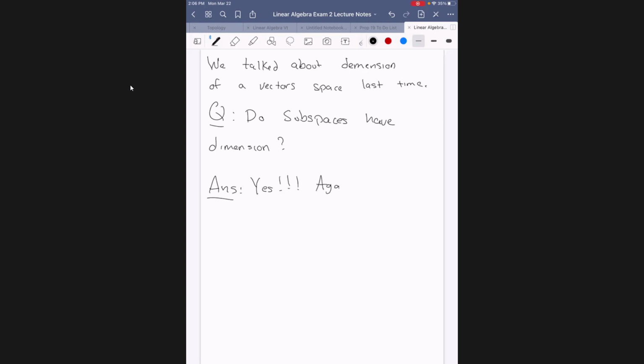Again, it is determined by the number of basis elements, right? So remember, as soon as you know what the basis is for a space, count the number of basis elements, meaning just count however many it took to span the entire space. That would be the dimension of it. Okay, so let's look at some examples on how to do this.